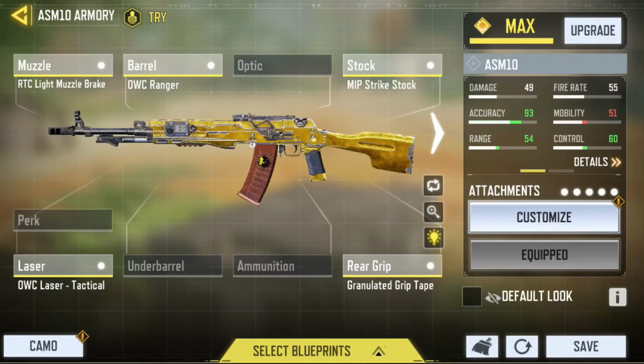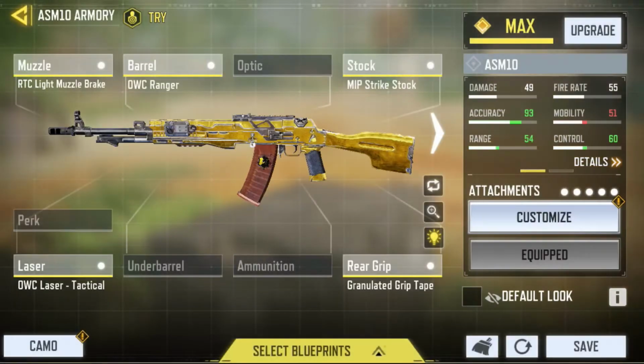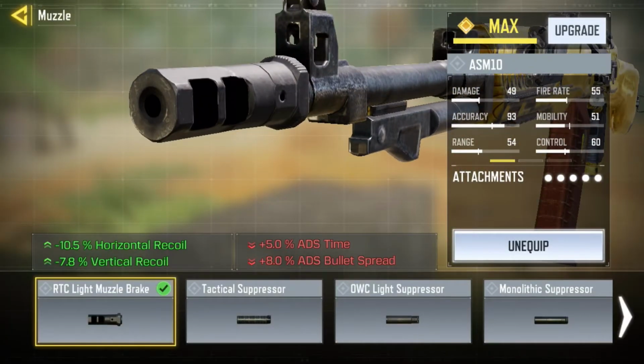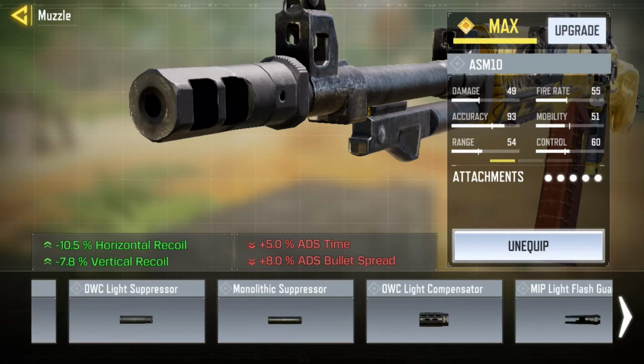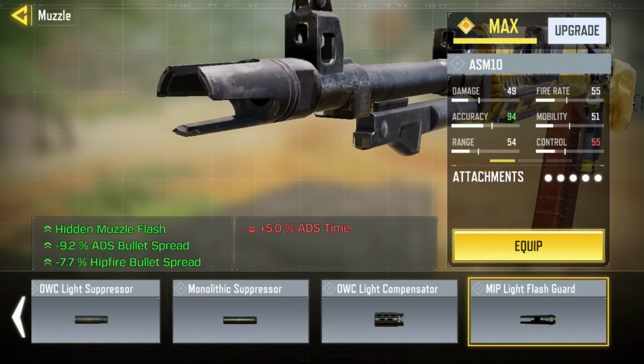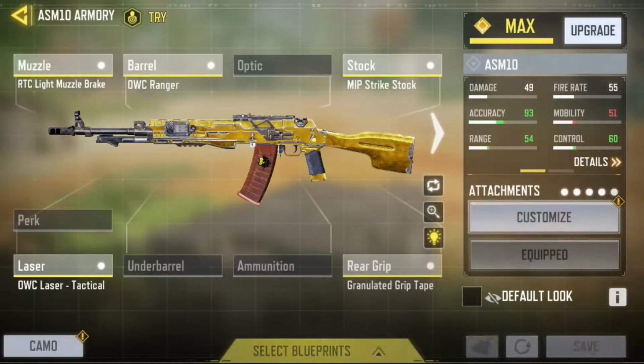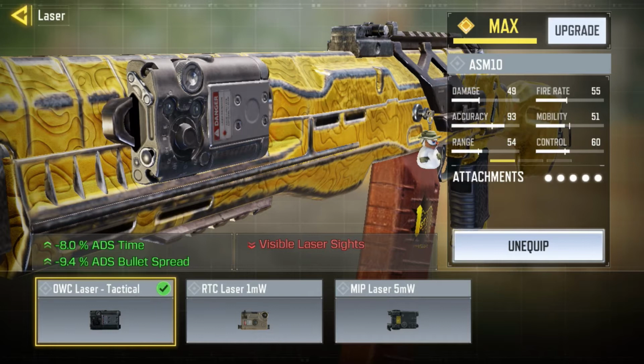Okay guys, this is the loadout that I use: the MIP Strike Stock and OWC Ranger to give it better accuracy, and then this granulated grip tape to give it accuracy but not decrease its mobility. And I also have this RTC light muzzle brake. You can also go with the monolithic suppressor if you want, or the MIP light flash guard, or even the OWC light compensator. And over here guys, go for this laser.